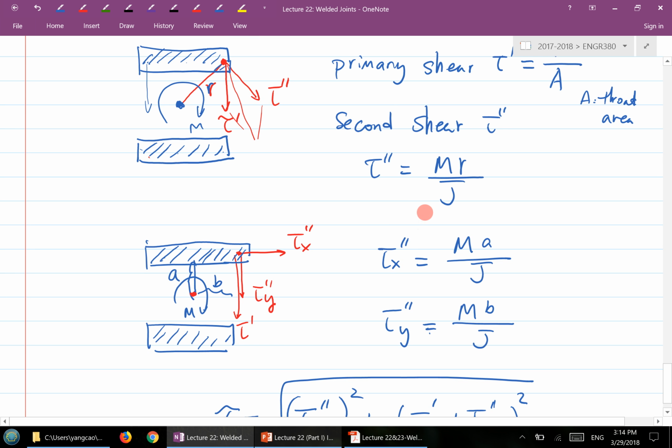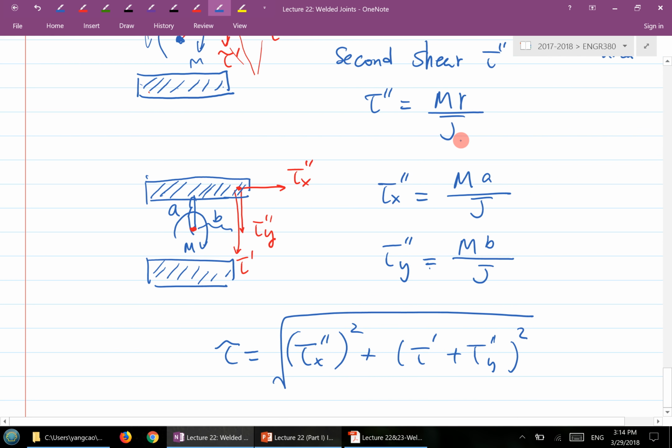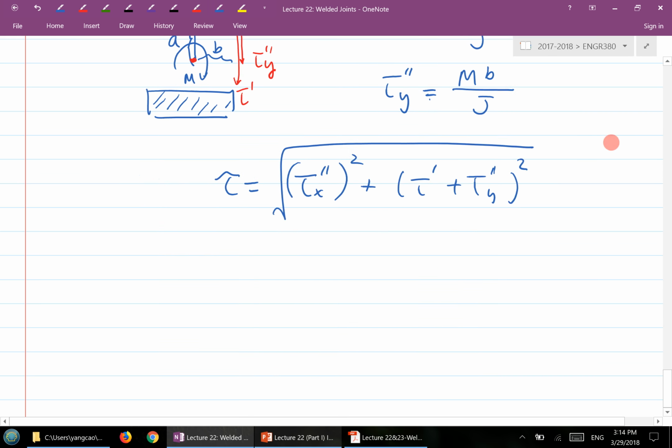Does that make sense? Yeah. So the last point here is, how do I calculate the J? Okay, the J here. J refers to basically the polar moment of area for this group of geometry here. Now, to calculate the J, we have a shortcut in terms of J calculation.